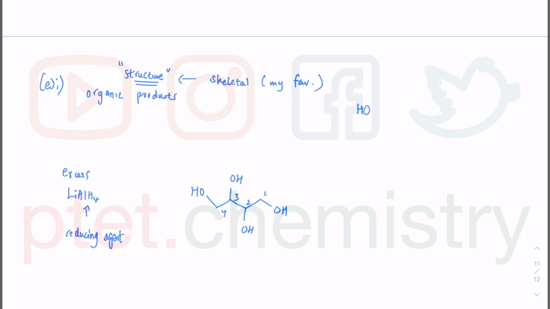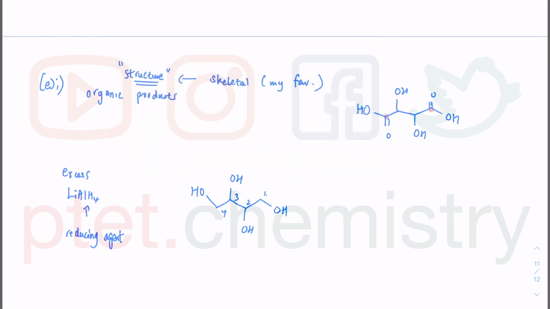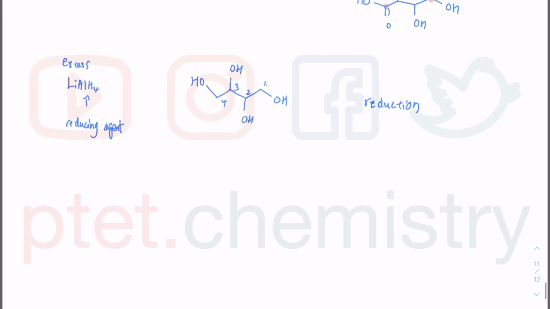There are 4 carbon, just like there are 4 carbon in tartaric acid. If I draw out tartaric acid, that was the tartaric acid that is given in the question. So we're talking about this particular carboxylic acid and this particular carboxylic acid. They get reduced all the way to the primary alcohol there. This type of reaction is called reduction.